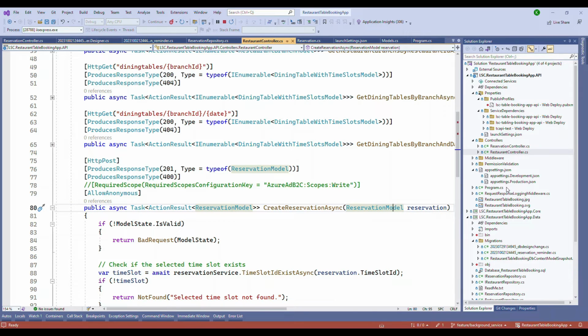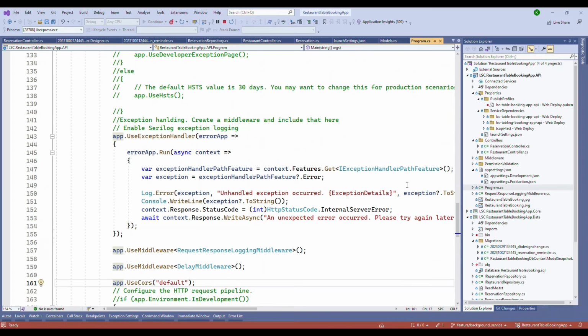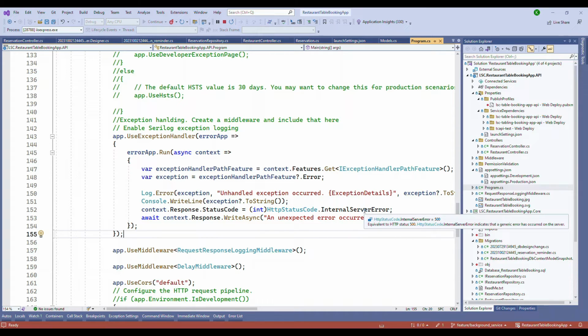How do you handle exceptions globally? You come to Program and go to the middleware. There is something called UseExceptionHandler. You can handle the exceptions the way it is handled here, which means every single error that happens will come here, and we will eventually return a 500 server error, because it is something the server cannot process at all if there is something seriously wrong on the server side. That's how the client will be notified: please do not try this request again. We have got into a big issue from our side, which we will check and fix. That's what it is called.